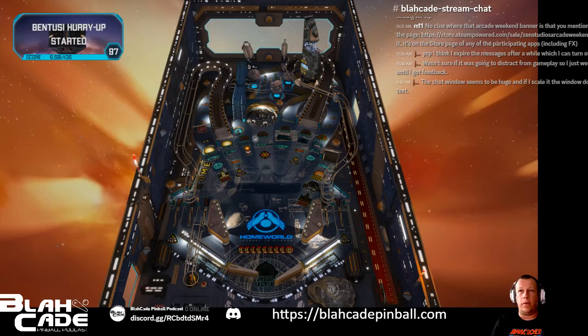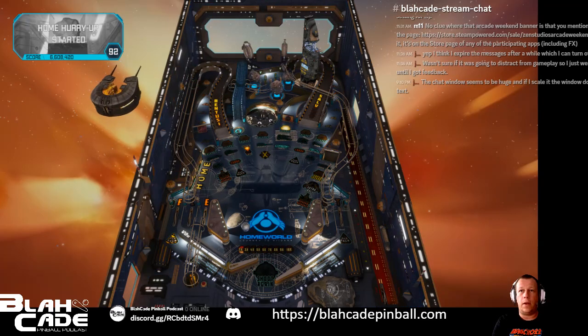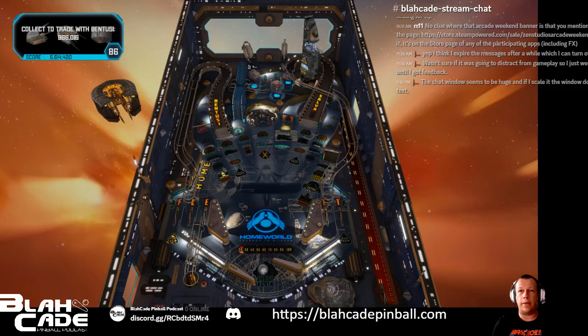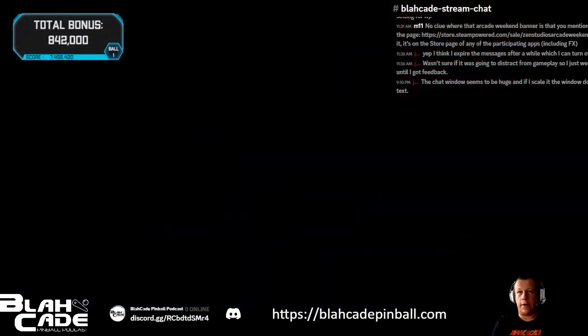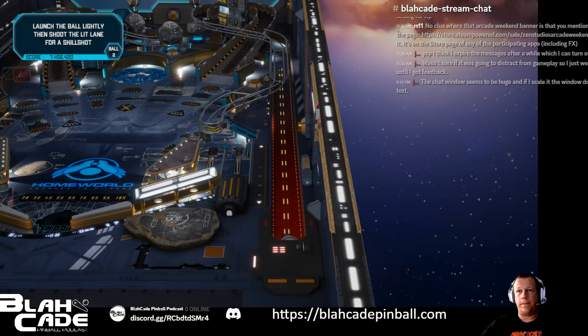Alright, so we've got Bentusi. Take us home. Now when it says take us home, you'll see there's a little barrier on that lane. What you want to do is shoot that, because that's a... Whoa, okay, that's my ball over. So that was going to be a hurry up shot. And you can get that hurry up shot every time you complete home. So it's a good, easy way to get points.